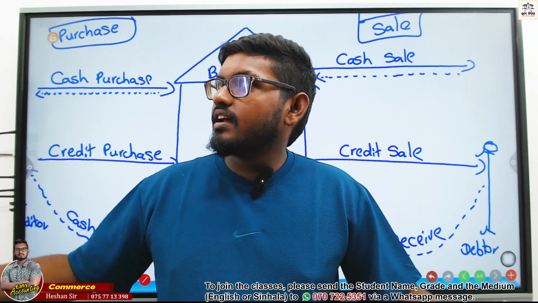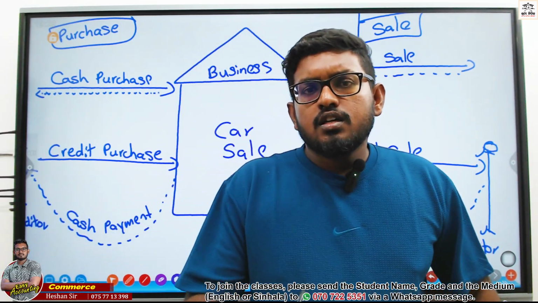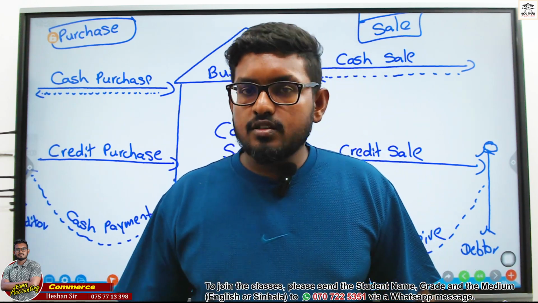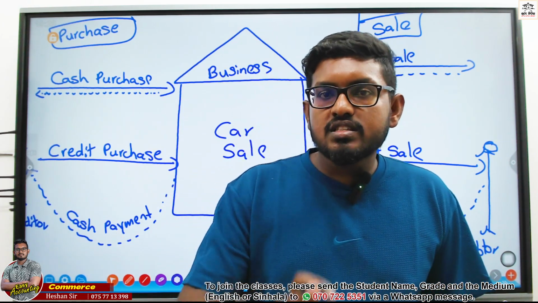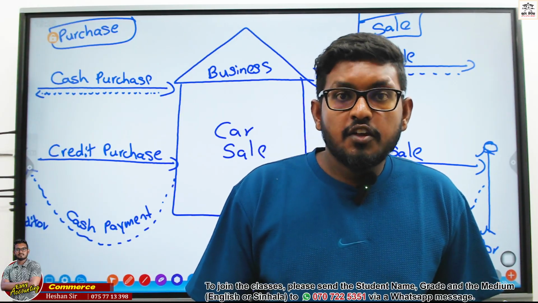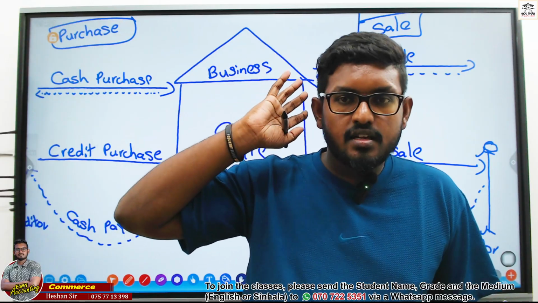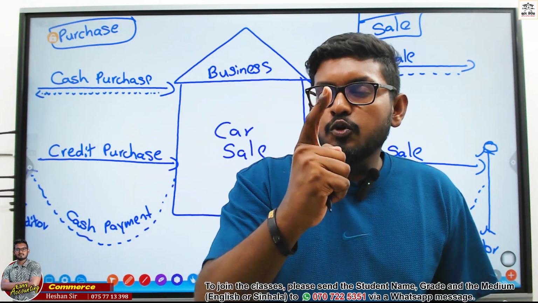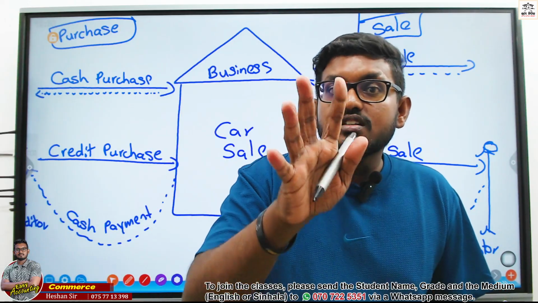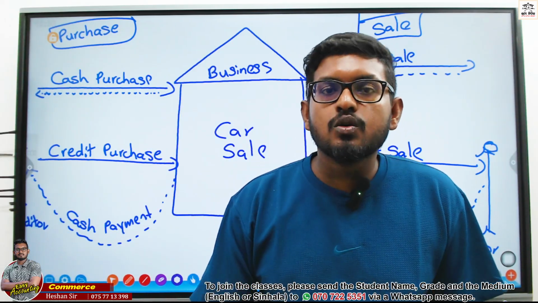He takes 5000. I'm going to give a condition. I'll give you 1 month to settle the transaction. You must pay me 5000 within a month. If not, I'm going to file a case in court. But if you pay within 5 days, I'm going to reduce rupees 500. You only need to pay rupees 4500.